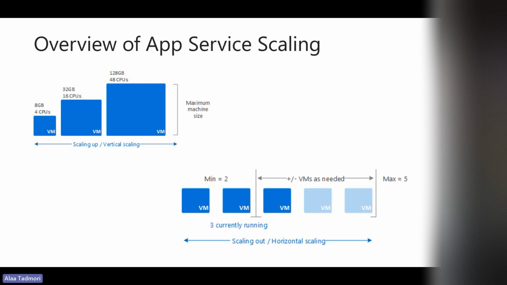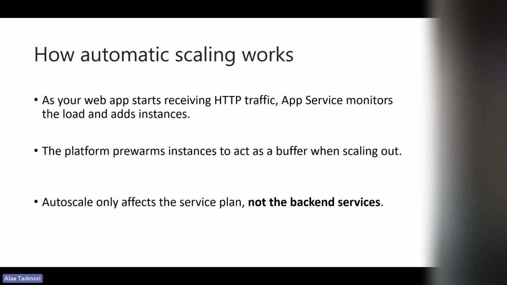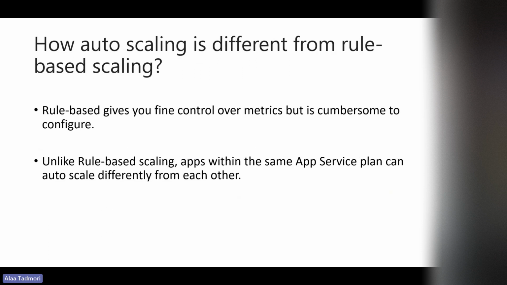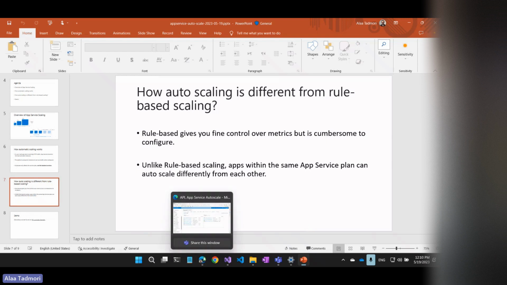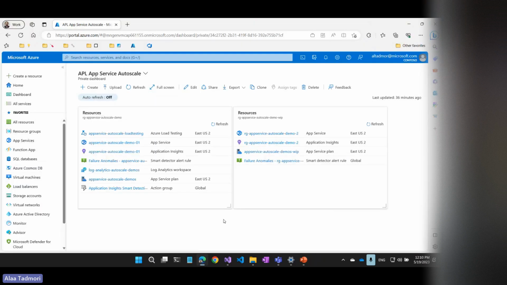Right, so that's on scaling in general. Now, how does the new feature of automatic scaling work, and what's the difference between the rule-based scaling that we currently have and the new feature, still in preview, of automatic scaling? I'd like to show you that in the portal. We'll discuss it as we go. Are there questions so far? I could take some now, but otherwise let's continue and see the options that we have here.